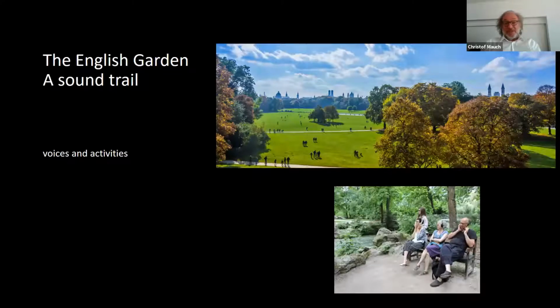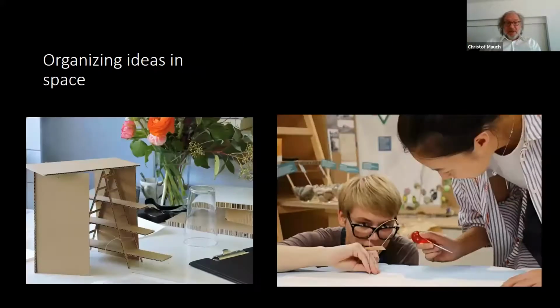The English Garden was a sound trail thing. So here you see people would go through 21 stations for 3 hours or more. There were different walks through the English Garden that would alert you to what was going on there. Sheep, beaver. There were talks with architects, with people who were using the park in different ways. But there were also activities involved, for instance, getting garbage, finding garbage, etc. This is what was done here. This is the model.